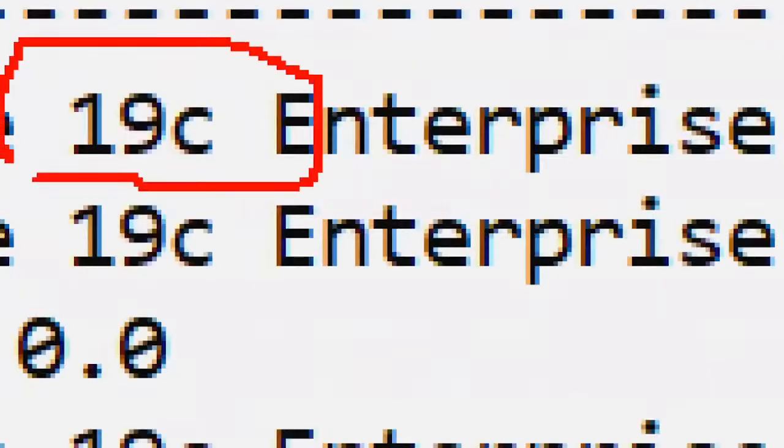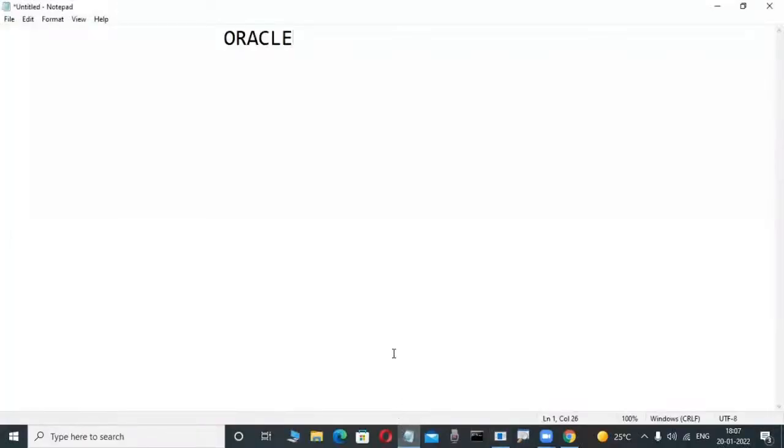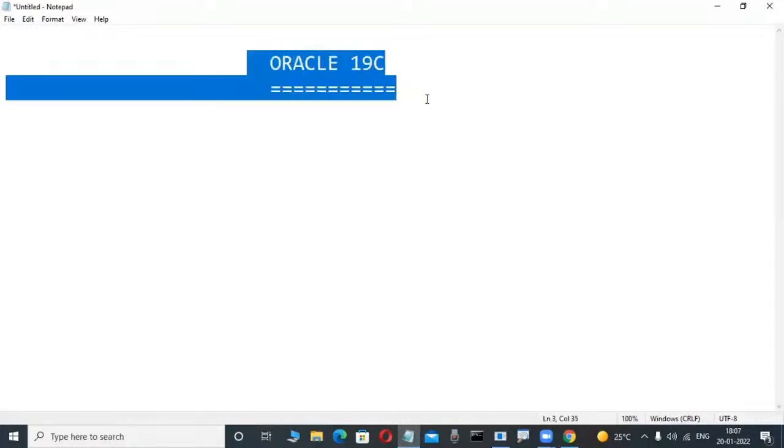C means cloud technology, cloud computing is there. In the olden days, grid computing was there. Now cloud. What is cloud and all these things, we understand. Now this is Oracle 19c. 19c means cloud technology. Observe it here. This is the latest version we are learning in our class.